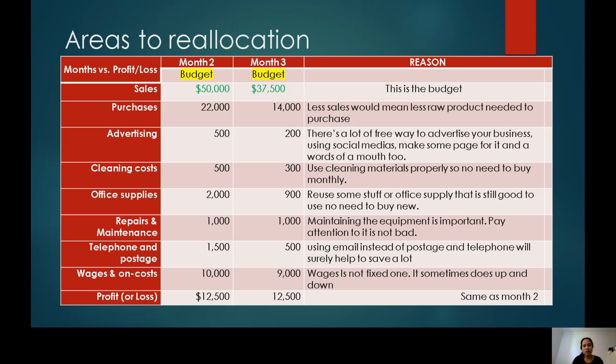Areas to reallocate. Here we already have month 2 and month 3. As before, month 2 we have budgeted 50,000, and month 3 35,000. The reason is this is a budget.